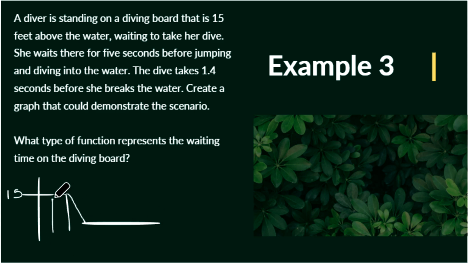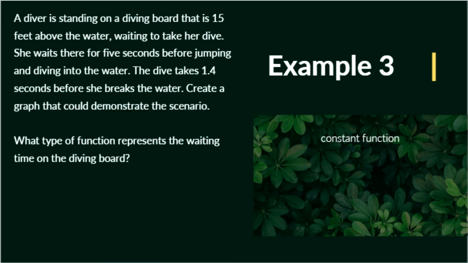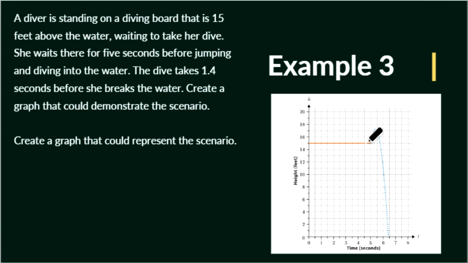So when she's waiting, what type of function is that? Do you remember? Constant, because constant is just flat. Okay, well, that wasn't very flat. That's a little better. Okay, what type of function represents the dive when she's going down? They say that's a quadratic, I guess, because when she's diving, it's going to go something like this. I would never know that. I would have said linear, but whatever. You can see, yep, they did a jump. So here's what the graph would look like.